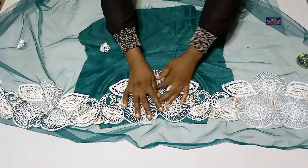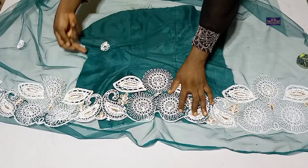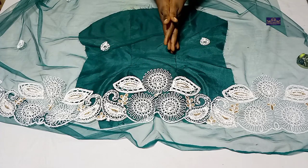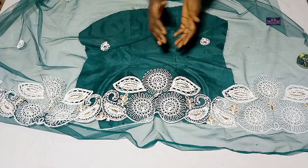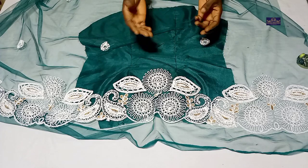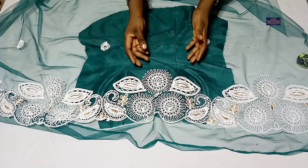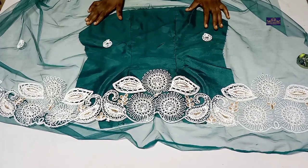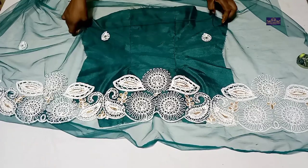So now I'm going to trim here. I'm going to trim it, pin it, gum the part I'm going to gum. I have my fabric gum. I'm going to use my fabric gum to gum the part that I'm going to gum. But I'm going to work with my pin a lot. You know, when doing this, you need to work with your pin. Your pin should be your friend. So that's what I'm going to do now.